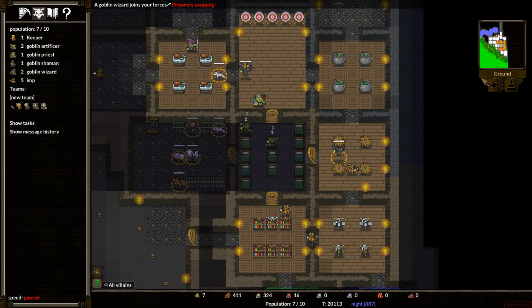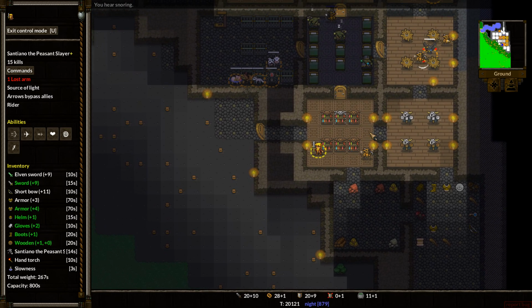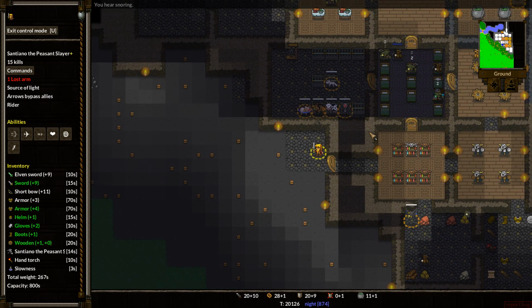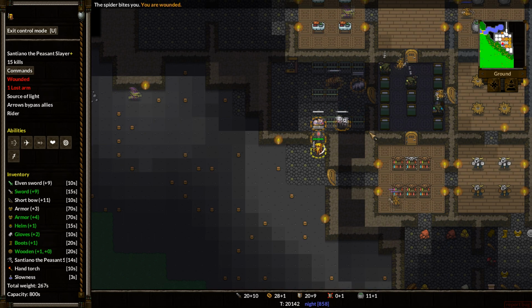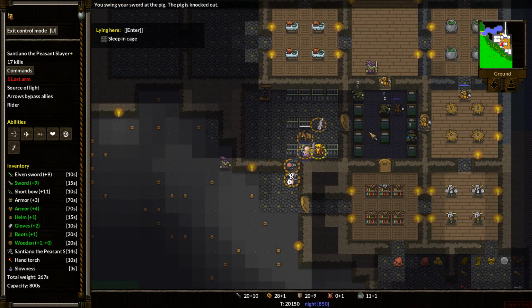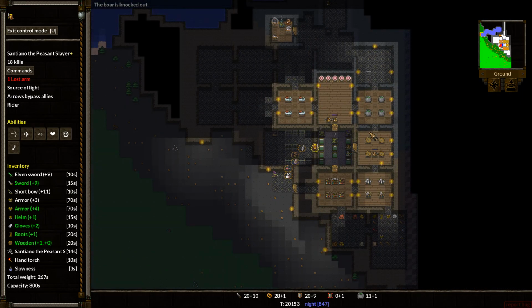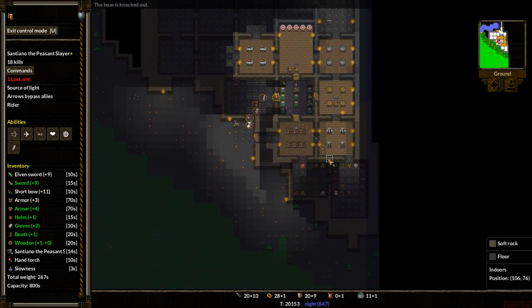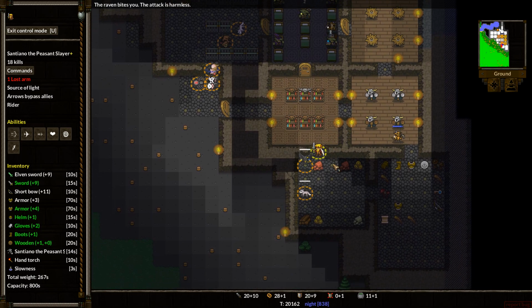Oh, great. Prisoners are escaping. Really? How? Where? They're trying to dig out of the walls. This is going to be interesting. I'd like to see how this is going to go. Did they just kill one of my imps? Put down the rebellion. Where are the other ones? I hear digging. Down here, maybe? Yep, that raven is trying to get away.